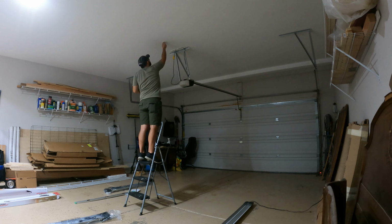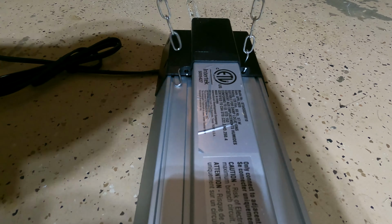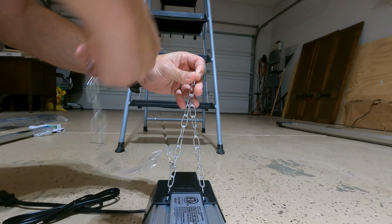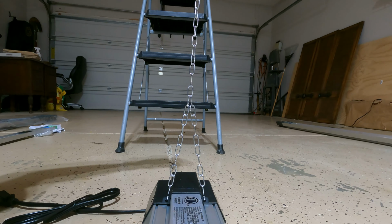After pre-drilling the hole, I drove the hook in most of the way by hand, but to get the last turn on it, I used an adjustable wrench to give me some more leverage. In order to mount these lights to the ceiling, you take two of these hooks like that, install them in each one of these holes like that. You take one of the chains and you hook it onto here. Now you have basically a triangle, if you will. Take one more hook like that. Take a secondary chain and you hang it to the ceiling at the end.